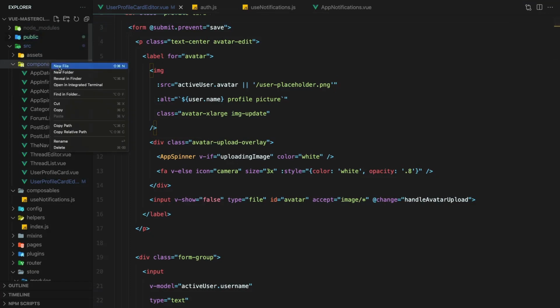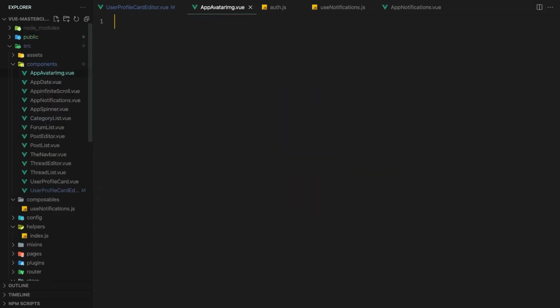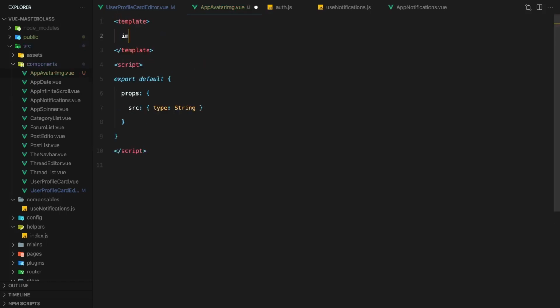I'll call it App Avatar Image. I've prefixed it with app so that we know it's meant to be a reusable component throughout the application. We'll allow the component to take in the source as a prop, and then we'll provide the source to an image tag and default to the placeholder, just as we did a second ago.